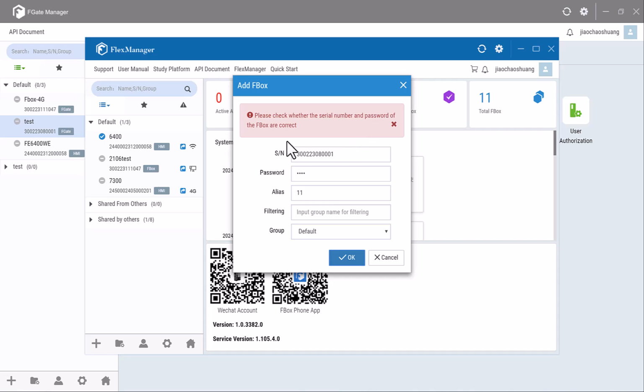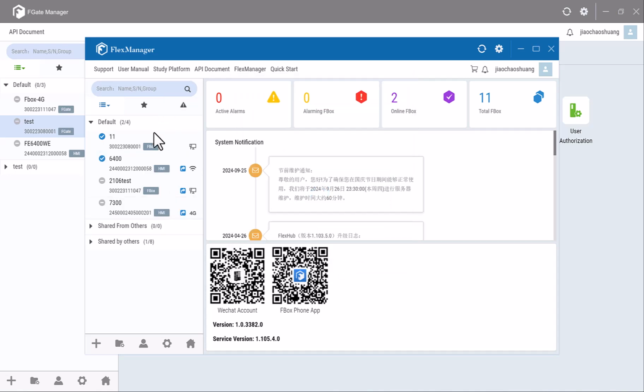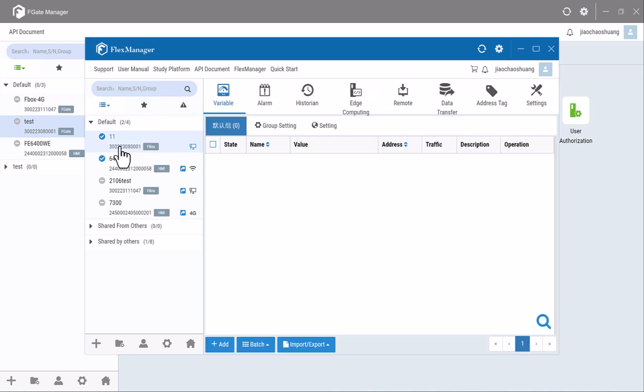Serial number. I need to check the serial number of this device. I checked the password of this device. Here you can see this device is online in the Flex Manager platform.